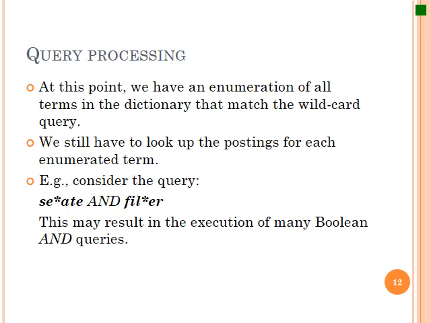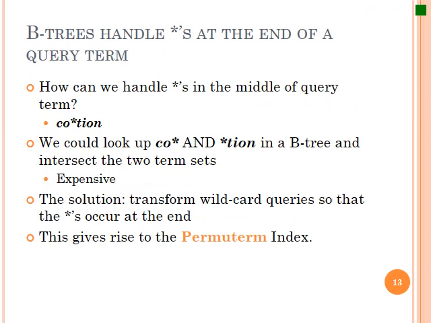Of course, you can enumerate this and it becomes a number of words, and then you can enumerate this, and it becomes a number of words. And guess what? When you want to do AND, you have to multiply them. So that will end up with a lot of executions of many Boolean AND queries. If this is A and B, and this is C and D, then you need to do A C, B D, and so on and so forth. So that's a lot of Boolean queries that you have to execute.